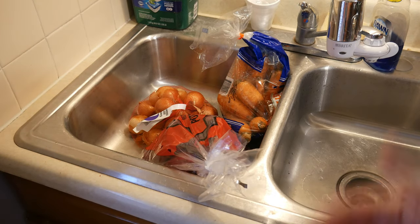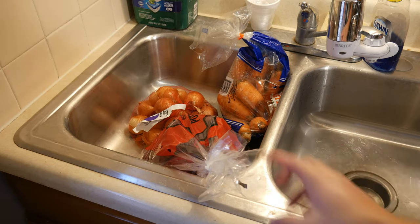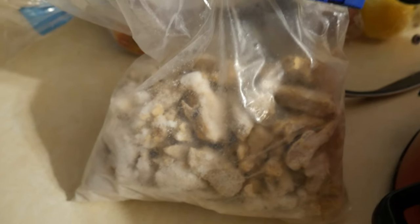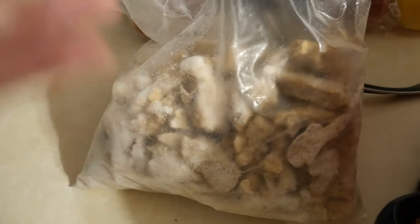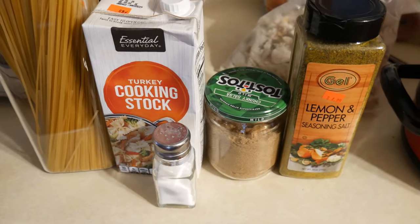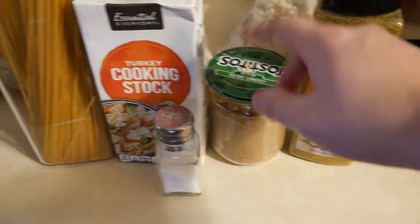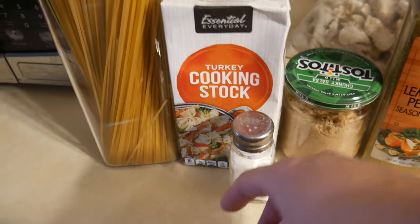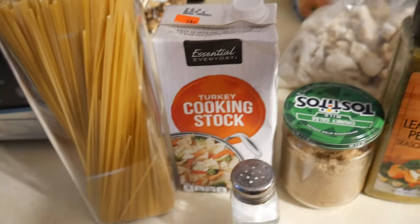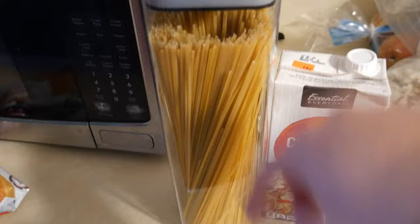Some things that I use — and you don't have to use these — potatoes, carrots, onions. I then use cut-up chicken. You can use beef, pork, whatever you want to put in here, it works. But we have chicken on hand, so frozen chicken is going in the crock pot. For the seasoning mix I use: some lemon pepper, brown sugar, salt. I use just one carton of broth — chicken, beef, whatever — it doesn't really matter. Whatever you have. And also noodles.